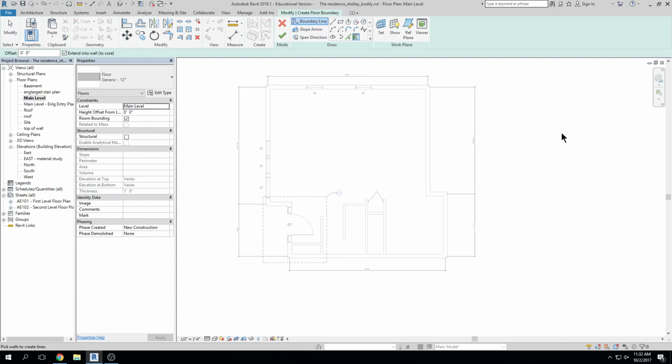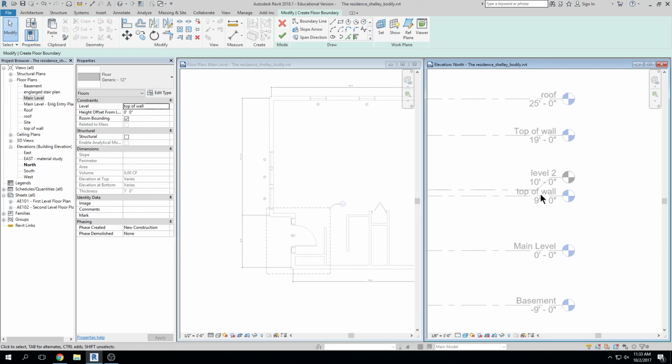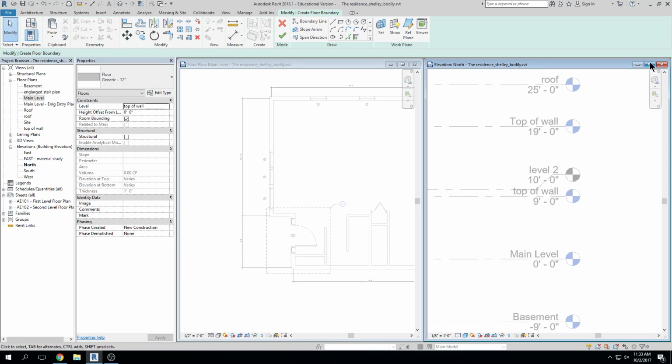And what I want to do is start drawing the outline of my floor, all right? Now there's several different components associated with drawing our floor, right? Number one, what level is that floor going to sit on? Number two, where's the outline sit? And number three, what type of floor are we going to be using, okay? Number one, I want my floor not to sit at main level, I want it to sit at top of wall, okay? And I'm going to WT, see how in the command I can WT and I can look and see, yeah, okay, top of wall. There we go, that's where we want it, great.